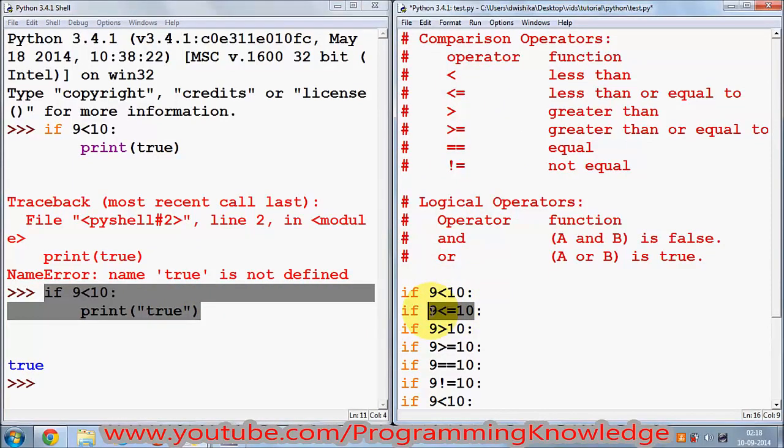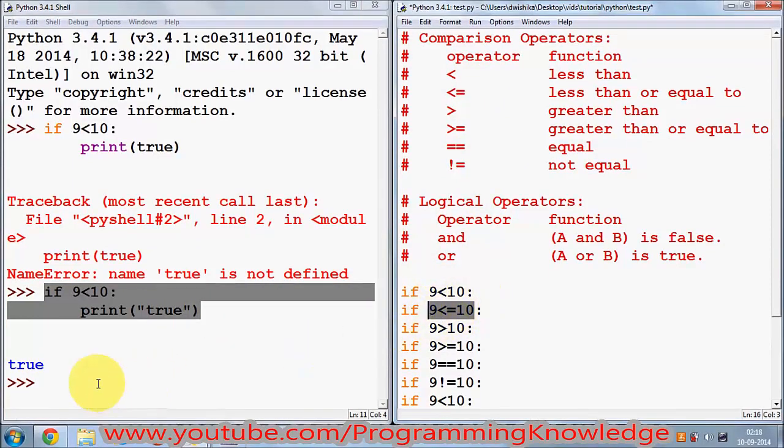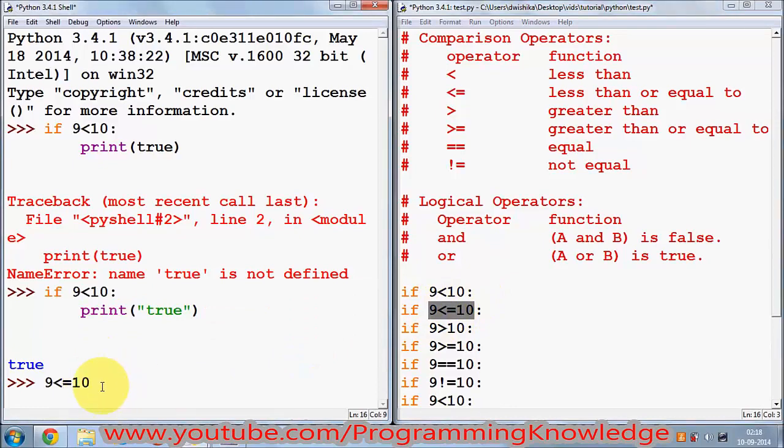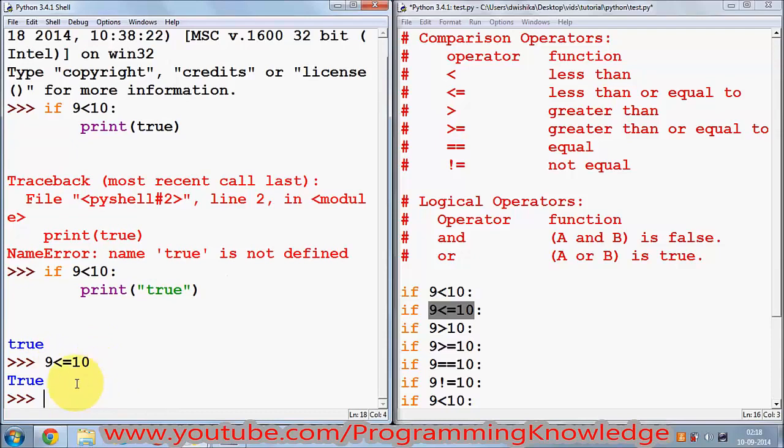For checking less than or equal to, we can write directly in the shell and press enter, and it gives true. So 9 is less than 10, so this condition is true, and that's why it's giving true.